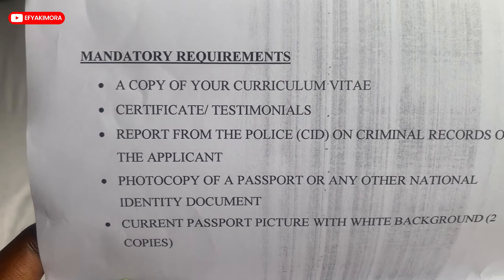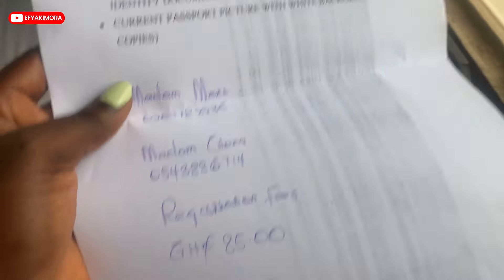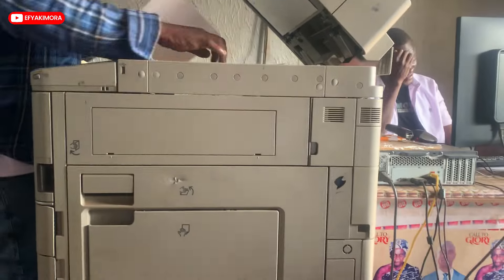These are the requirements they gave me to register with the Ghana Tourism Authority. They treat tour guides the same as hotels and Airbnbs. You need a copy of your certificate. The registration fee is 85 cedis and the license is 35 cedis. I'm not going to order a car — I'll walk from my house to the roadside to get a trotro. The trotro is a short-distance bus that takes people from where they are to town. It's cheap and affordable, though not very comfortable. The drive to Santasi took three minutes and cost 3 cedis. Photocopies were 1 cedi each, so two copies cost 2 cedis.